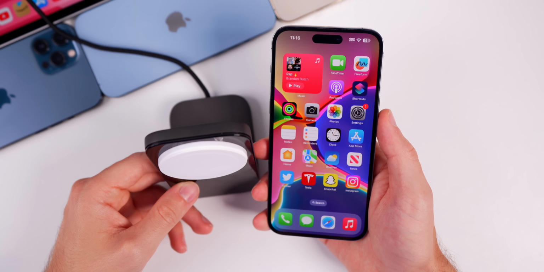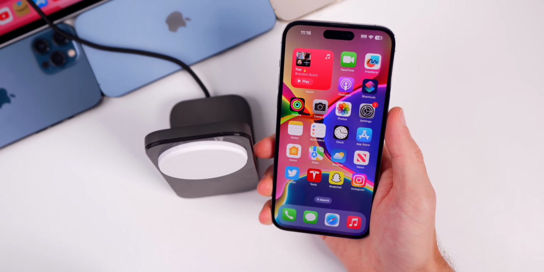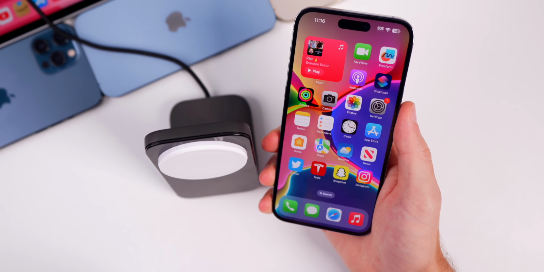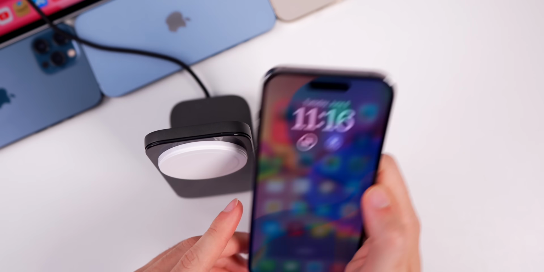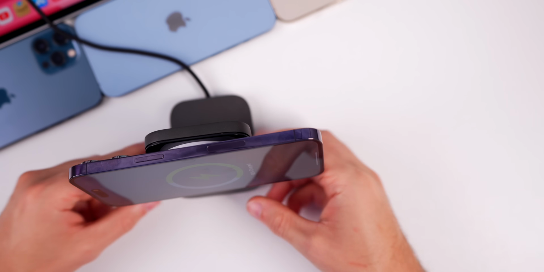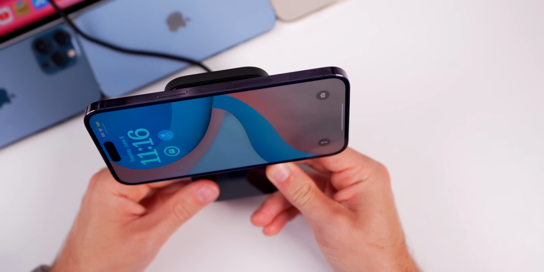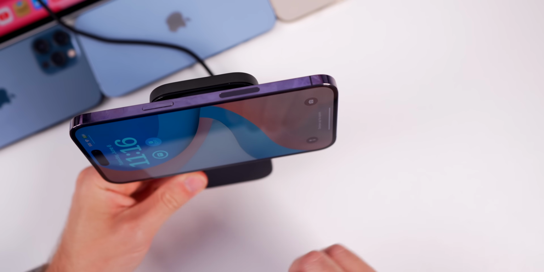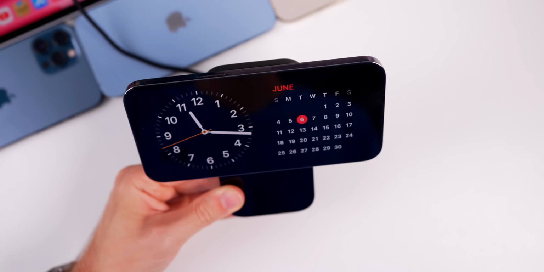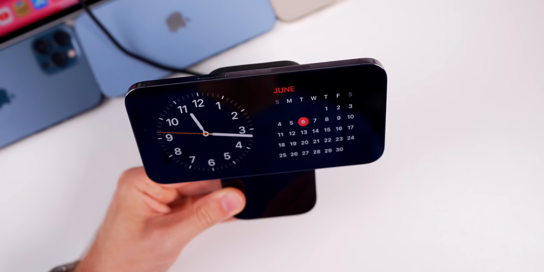And speaking of the lock screen, I need to show you one of the headlining features in iOS 17, and that is standby mode. And this turns your iPhone essentially into a home hub. So what you need to do to enable this is lock your device, put it on a MagSafe charging stand or just connect it to a charger, and then flip it into landscape mode while it's charged and in the locked state. And you will see that sometimes it's a little bit slow because we are on a beta, but it will go ahead and put you into an interface that kind of represents a home hub like you would see on a kitchen counter or bedside.